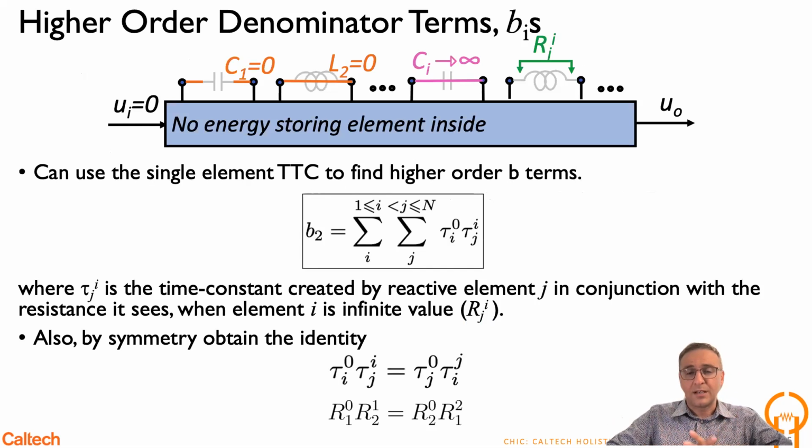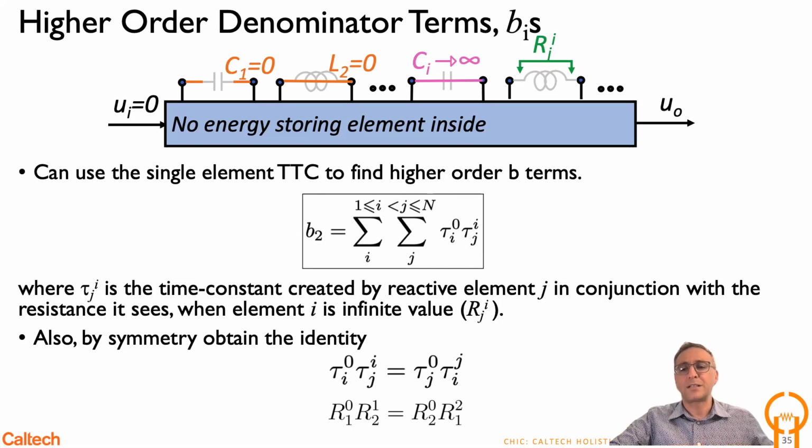So we learned something interesting about the denominator. But the question is, what else can we learn about the transfer function? Can we determine higher order terms of the denominator, for example, right? Now, the interesting thing is that the higher order terms of the denominator can be evaluated with a similar method.